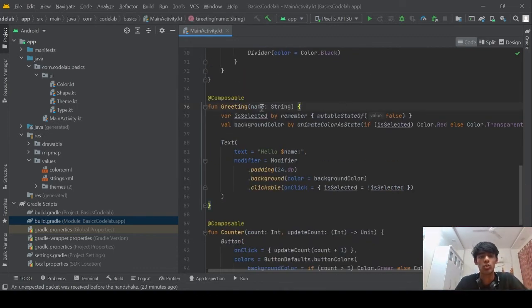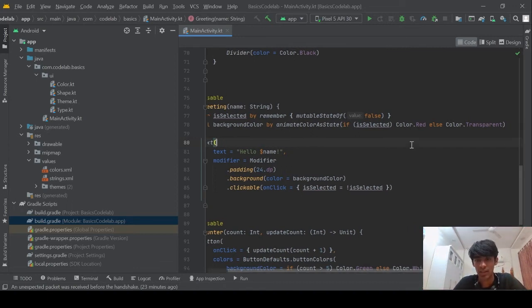So coming to the greeting part, we would be covering the animate state color. From its name you must be getting that the animate state color is used to fire and forget the function for color. For example, as you can see here, if we have selected that function, it would get red color, as you must have seen in the application. I would hover over the application at the end, and you must be seeing that whenever we click a particular line, it gets red, and whenever it's not clicked, it's transparent.